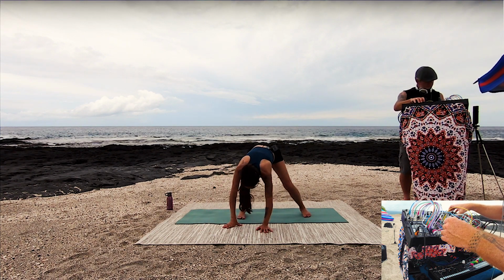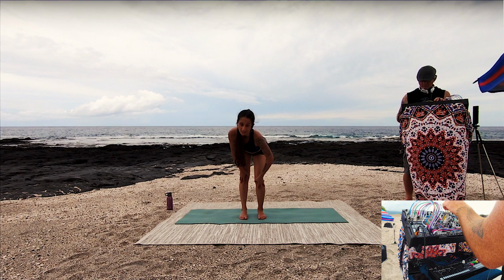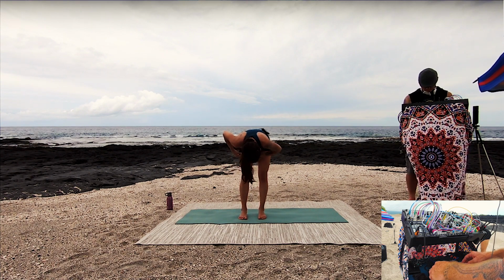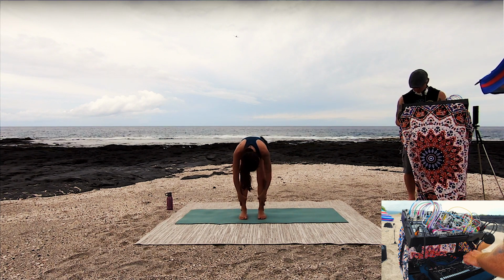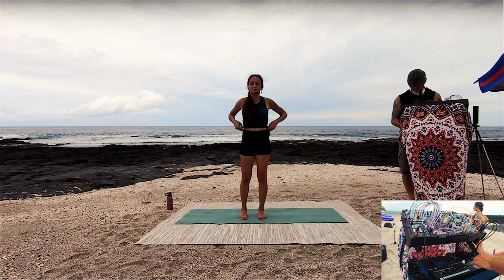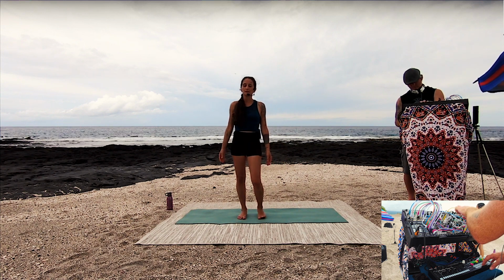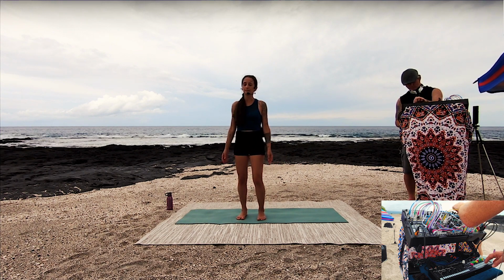Step your feet together. Place your hands on your shins, on your thighs, or on the floor, and pump your legs for Uttanasana. And then bend your knees and uncurl your spine to come into Tadasana. Just feel your body now standing on the earth. Just notice how you're feeling, what's happening.